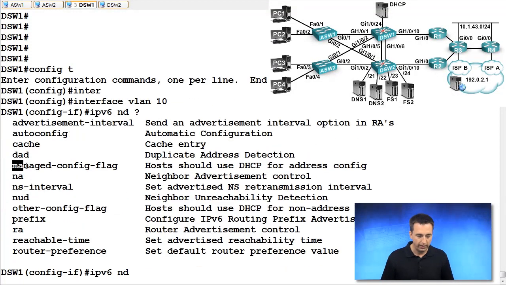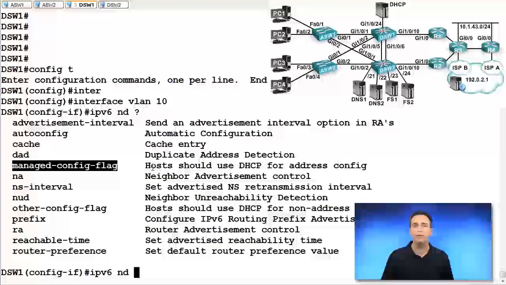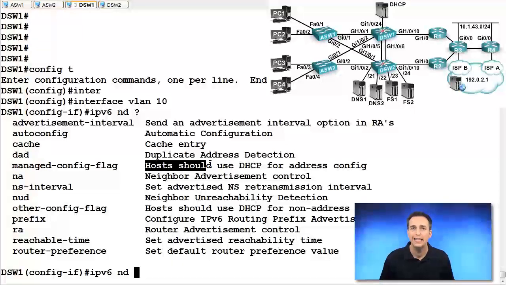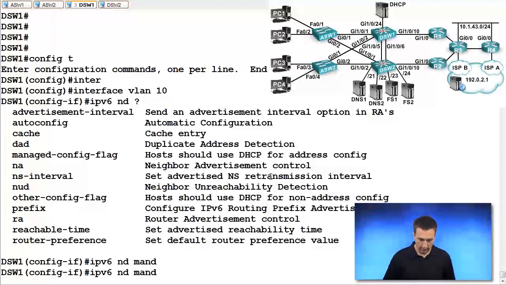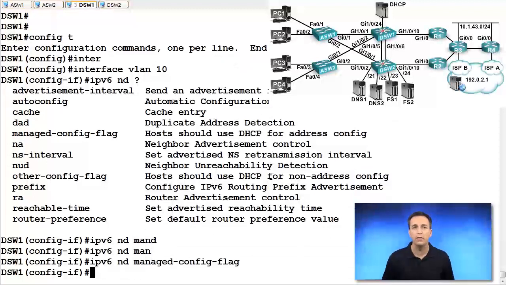And we can say managed config flag. By turning on this managed config flag, we are telling the host that they will use DHCP for their address configuration. So managed config flag.